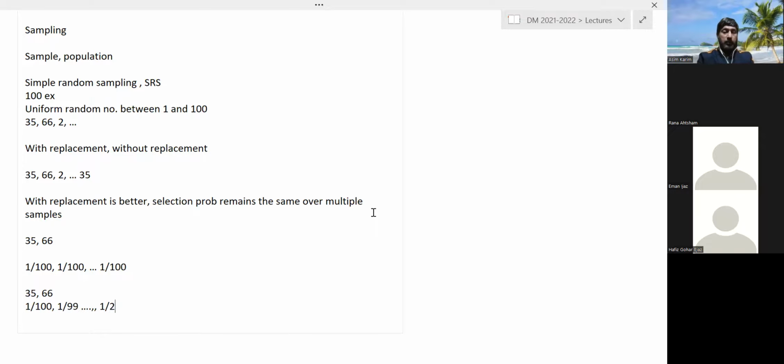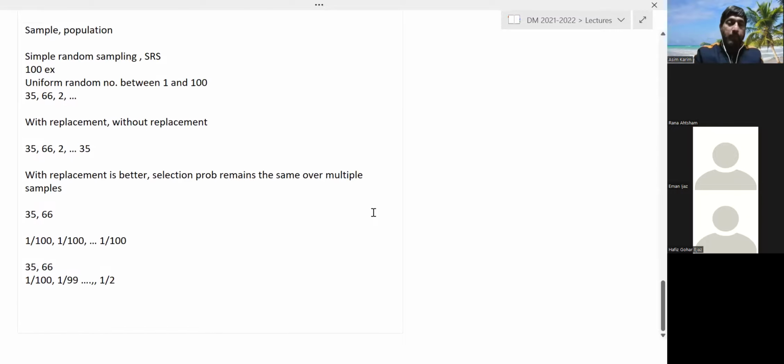So the extraction probability increases as you extract more examples. Which in a way can give you a distorted view of the data set. Okay, I hope this distinction is clear.